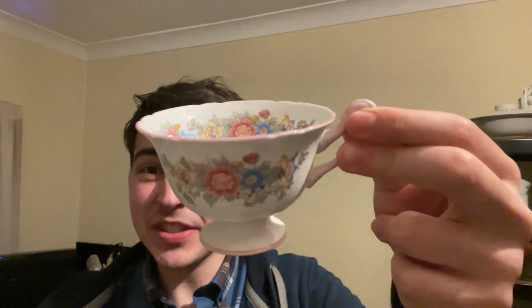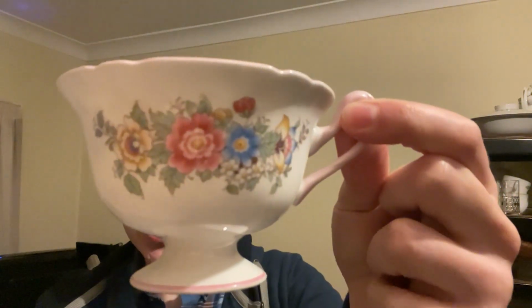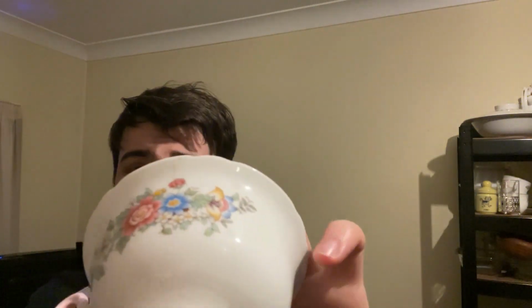There's a listing total there of £195. We're on the last lot. And just to add, I'm really annoyed this is cracked because I think that's really, really quite dainty and sweet. The pattern's really nice, floral inside, but it's got a whopping great big crack down it. You can see they are, so that's a shame, but that's kind of what the set looks like. I think they're quite nice.